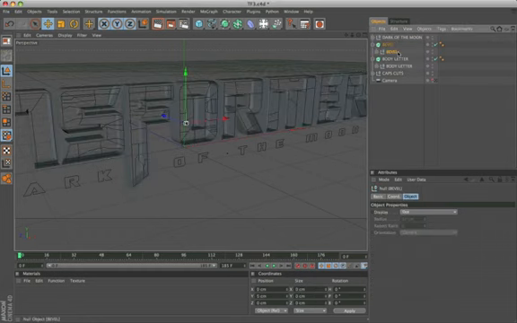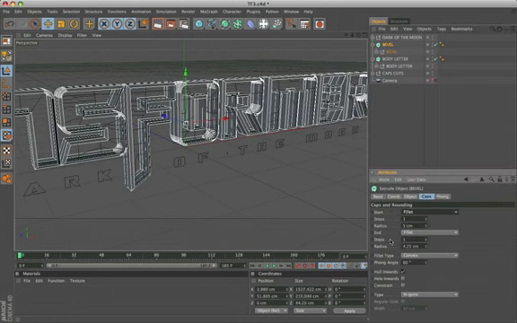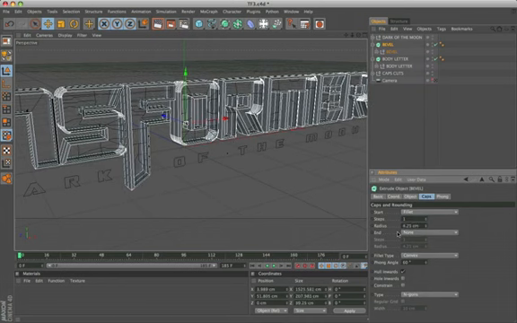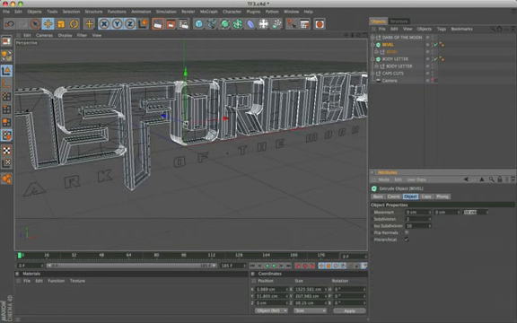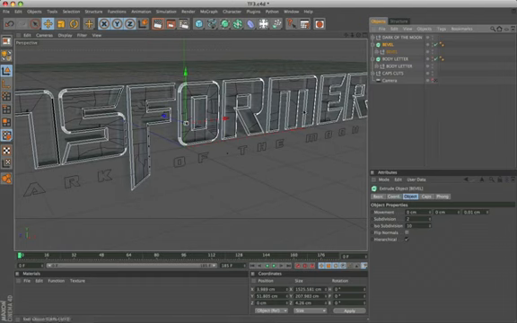In this layer, in the Caps panel, activate Fillet on Cap Start, and set Cap End to None. Even here, the value of the radius is 4.25. In the Object panel, modify the depth to 0.1. In this way, we get only the frontal bevel of the letters.